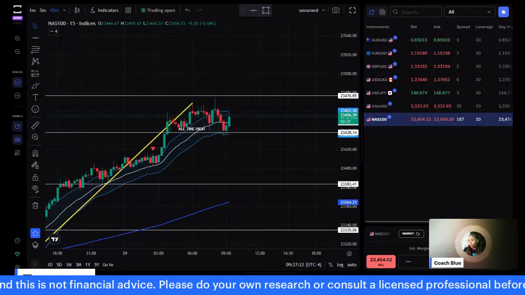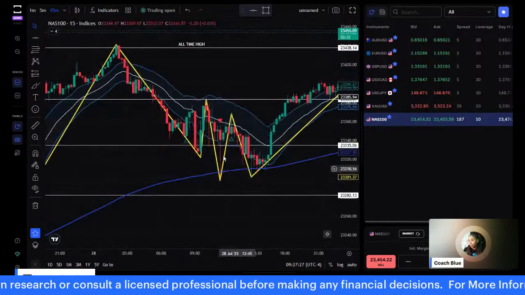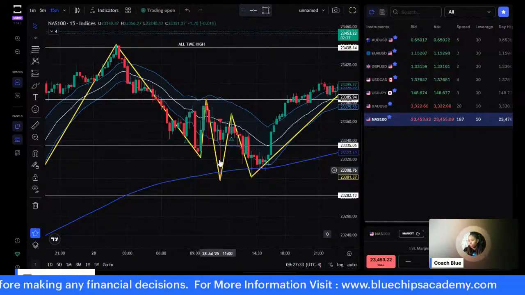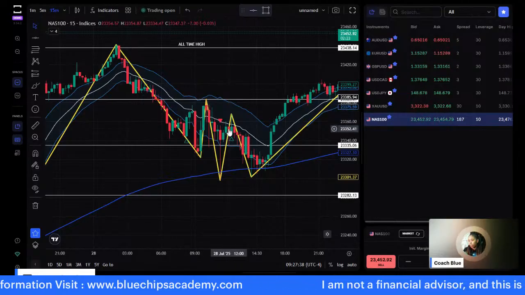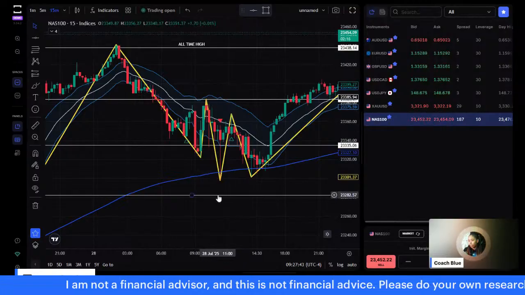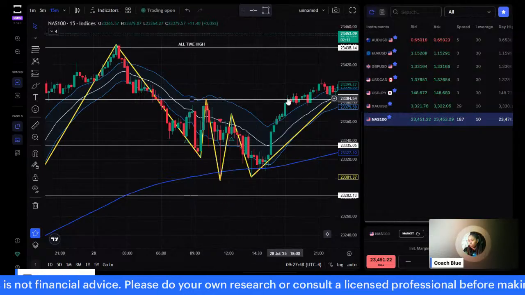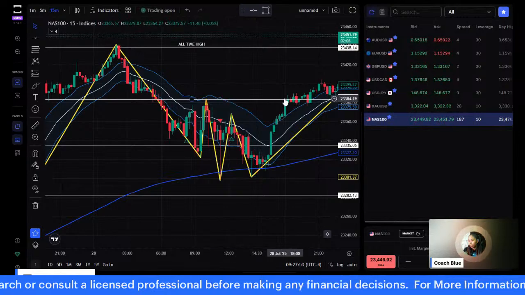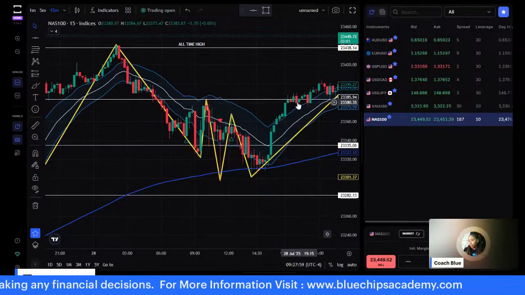I did not get in on the market open. During the market open, we had a lot of whipsaw here. We had some wicks that came down to the downside. I had certain levels where I wanted price for possible entry, and it never crossed those barriers, right? I was looking for a sell past this level and a buy past this level. It didn't break this level until later that night, like in the midnight over the night, right?